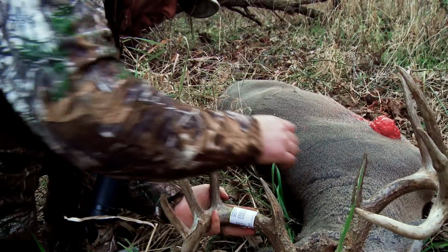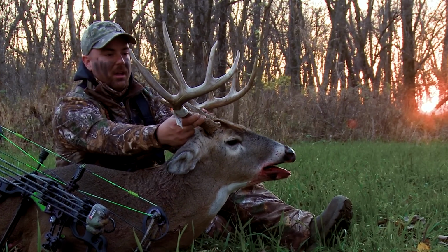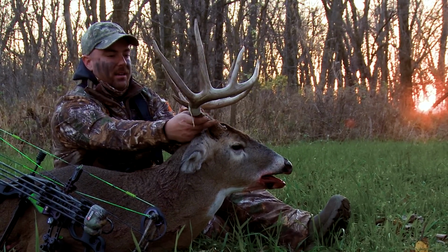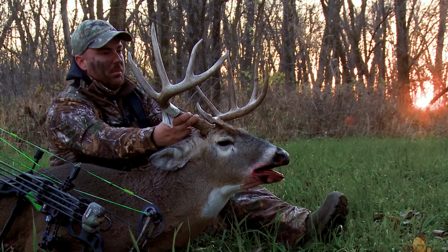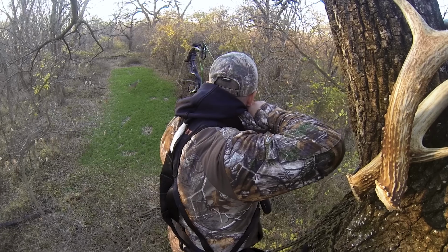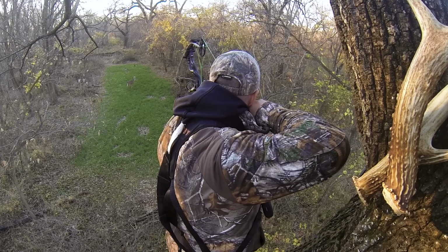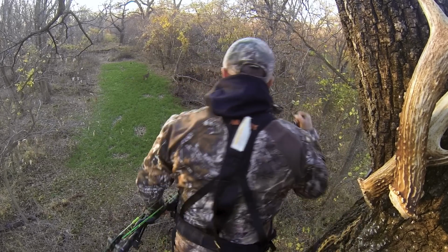Well, here's Dennis. We just pulled him out. He only went about 60 yards, pulled him back to this poor man plot. He's a great deer. Lots of history with this deer. Like I said before, we've had pictures of him all the way back to June, and he's lived on this 40-acre piece. November 7th, cold front, and an awesome setup, and this is the result right there.